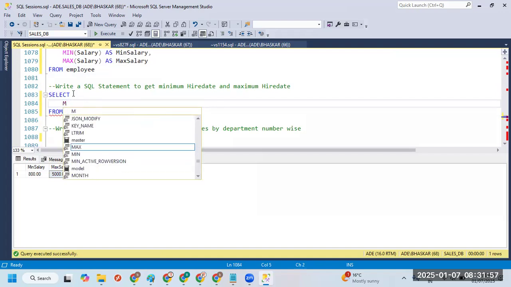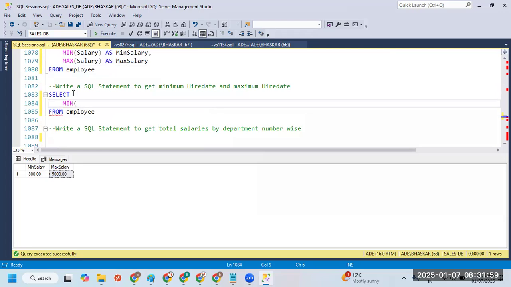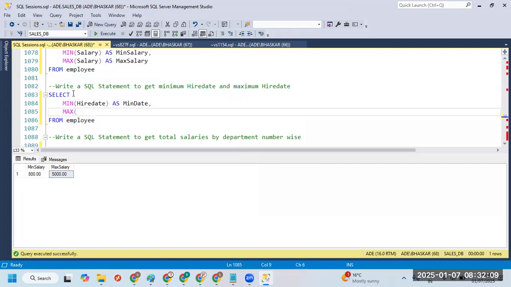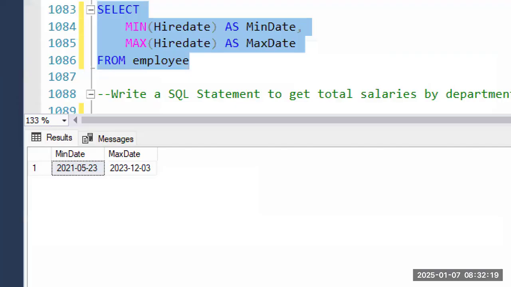Min of hire date as min date. Max of hire date as max date. Now you can see what the minimum date and the maximum date are.